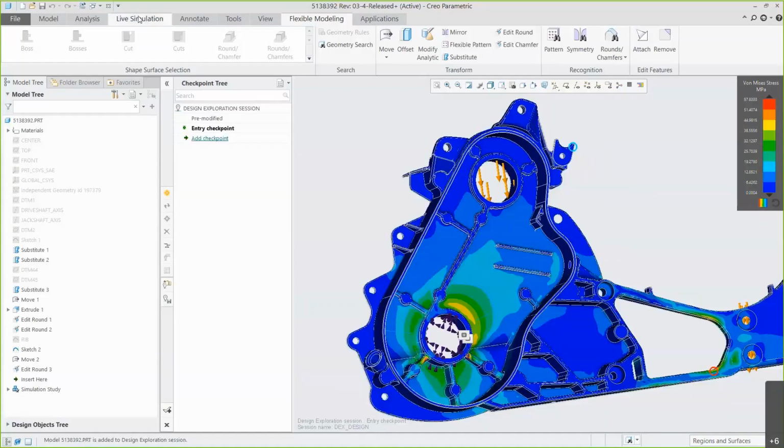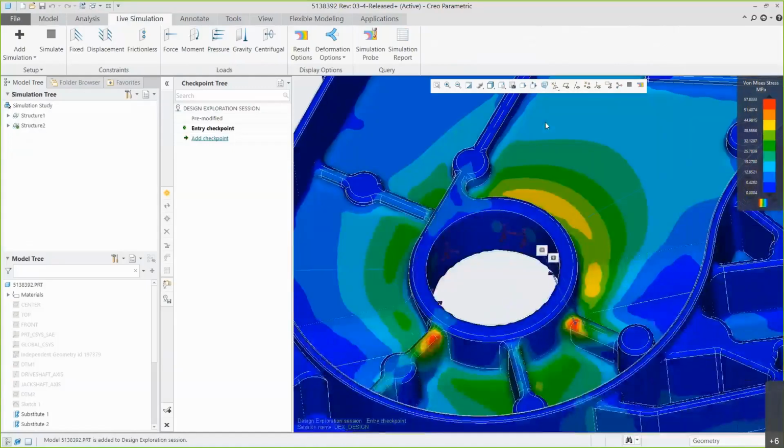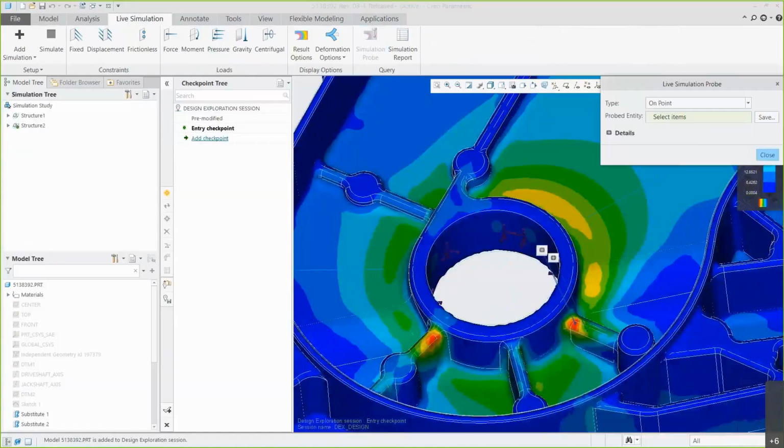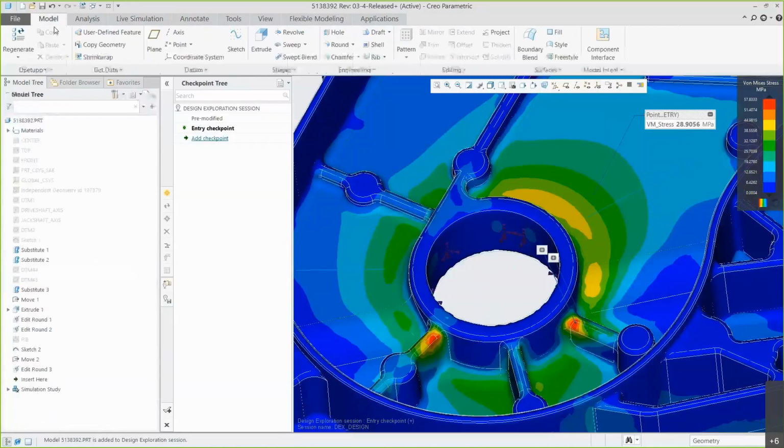So here we can go through and now start to make changes. Based off of what I saw in my initial study here, I saw that most of our stresses are around that center bore down there. And now what I want to do is start to add in some trajectory ribs and spread out those stress values that we're getting a bit. So I want to make sure that if I add any of those ribs in here, it's not going to be shooting up my von Mises stress.